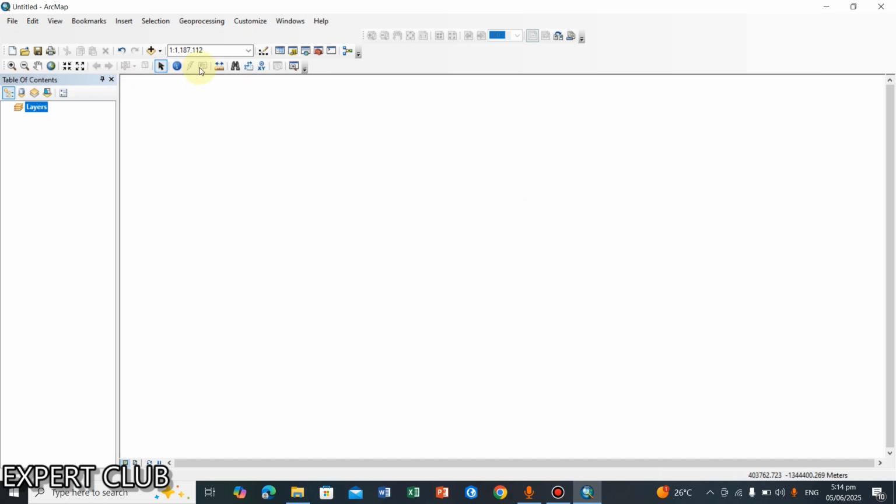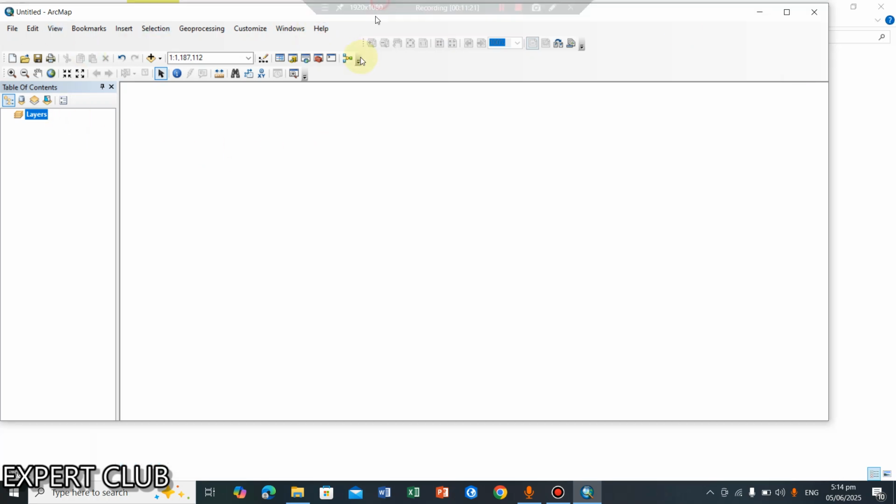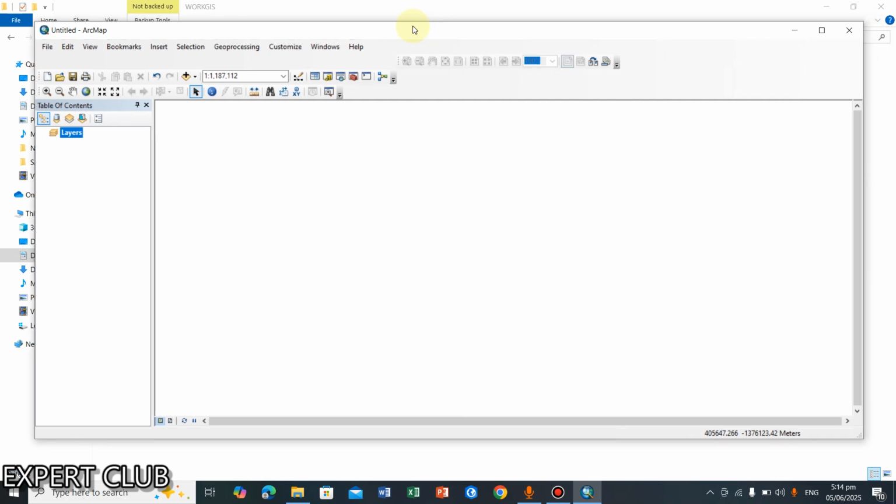So yeah, this is how you're supposed to operate the application. So this is how the ArcMap graphical user interface works. So we have windows, we have customize. Like I said, if you accidentally close table of contents, just go to Windows, and yeah, there it appears. So you can go to customize and add more toolbars or remove more toolbars.